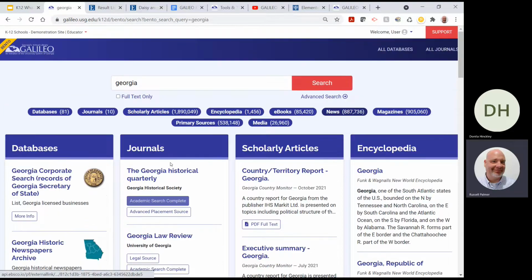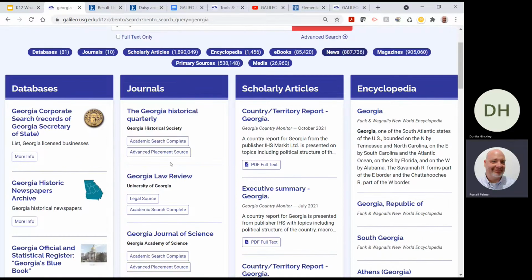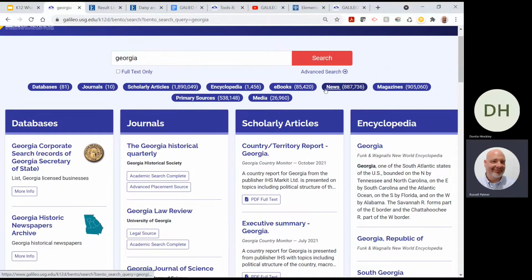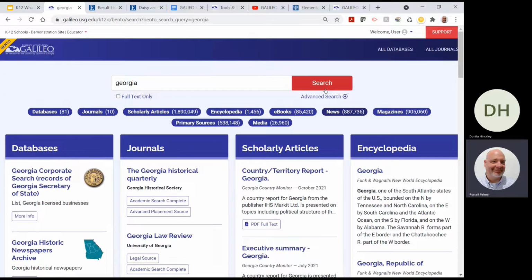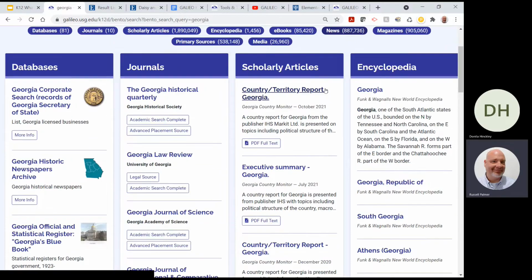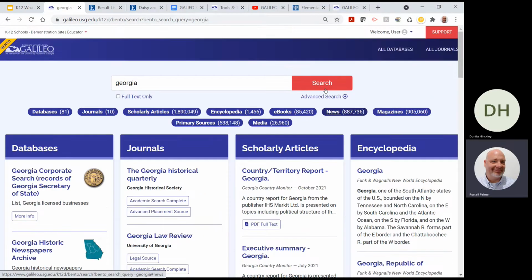So we're talking elementary view, and if you didn't want scholarly articles to appear, you can either turn that bento off, or you can push that bento down in the search results in the version of Galileo that we're going to be releasing in December. It has to be done by an administrative user, but Galileo staff can also do it if a school system wants some help with resetting their bentos. We can do it for them.